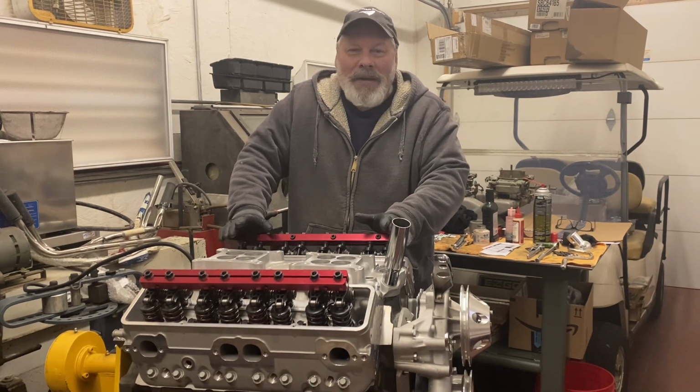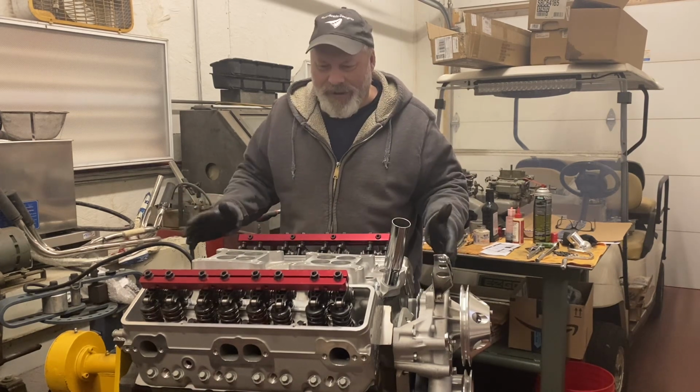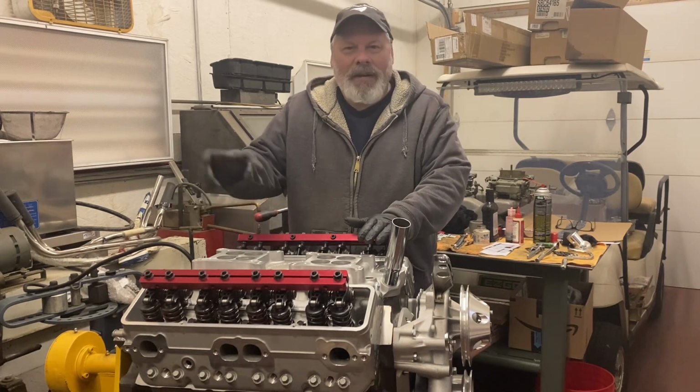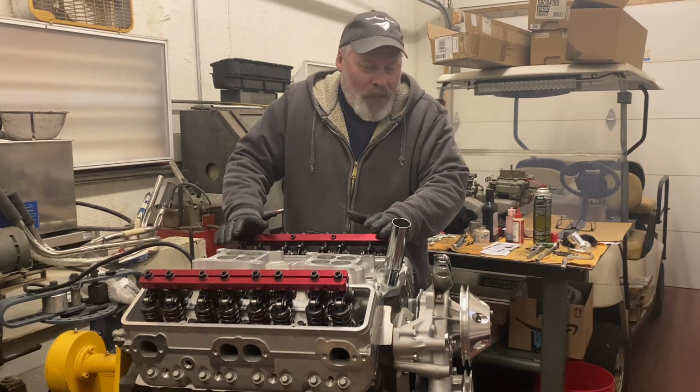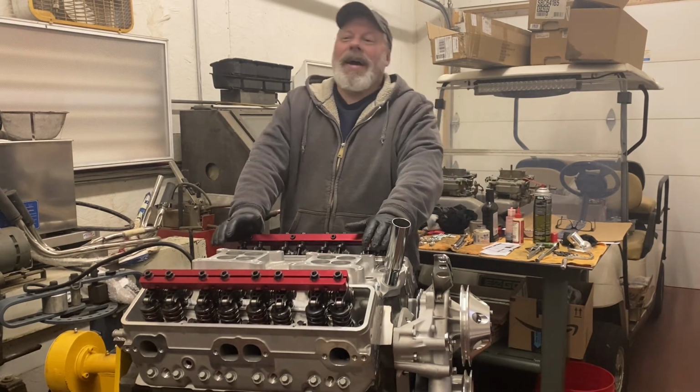But when we come back, something will be sitting here, and I'll have the valve covers on. If I can find a distributor, I'll have plug wires and everything, I hope. That's the next logical steps. But who knows what lies in wait.